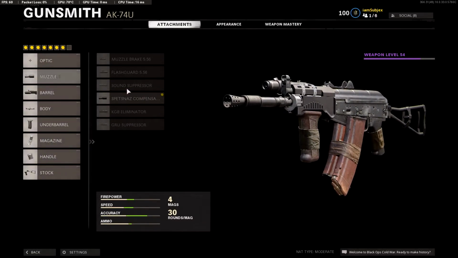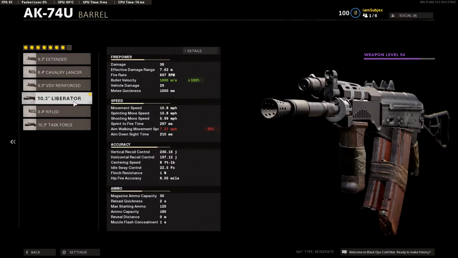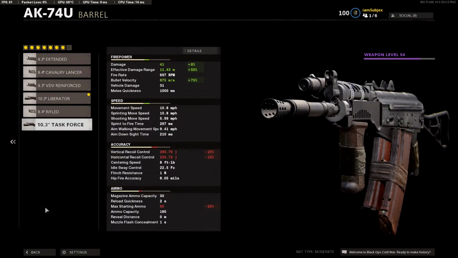There's a special way you can mod this gun to turn into an ASBL, and I'll show you guys in a different video. Alright, for the barrel, I usually run the 10.3 inch Liberator barrel. You get 1,000 milliseconds bullet velocity, but you lose aim walking movement speed, so I think it's definitely worth it.